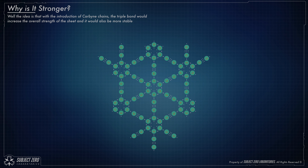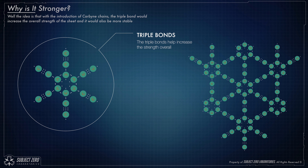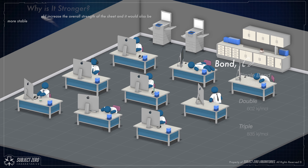But why is it stronger than graphene or carbine? That is due to the amount of three-bonded connections in between carbons, along with some graphene components. Basically, you have the best of both worlds combined in one sheet. It is stronger than graphene because of the triple bonds, and it is stronger than carbine because you have many chains connected to each other forming a sheet, which can handle a lot more stress than a single chain. Going back to the bond energies: you need about 346 kilojoules per mole for one bond, and about 835 kilojoules per mole for three bonds.